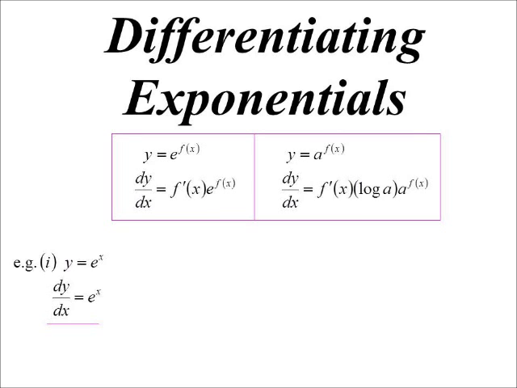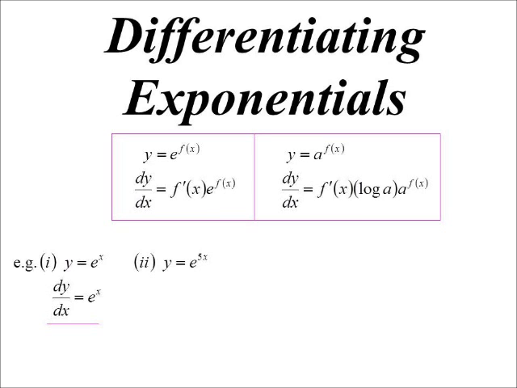So that particular graph, that exponential graph that we saw, has a very interesting feature in that the y value is always the same as the slope. And that explains why it starts off shallow and gets very steep as you go along. So as the x values increase, the y value is going to change, but now the slope of the graph is the same as the y value, so it's getting steeper and steeper and steeper.